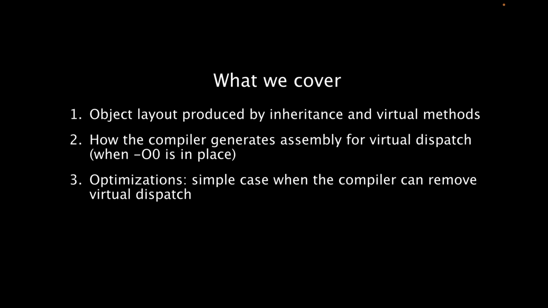The other thing is that we will start by not turning on the optimization, so we see straight away what the compiler is generating for us. And afterwards we will turn on the optimization and see what the optimizer is doing with the information given from the code that we wrote.